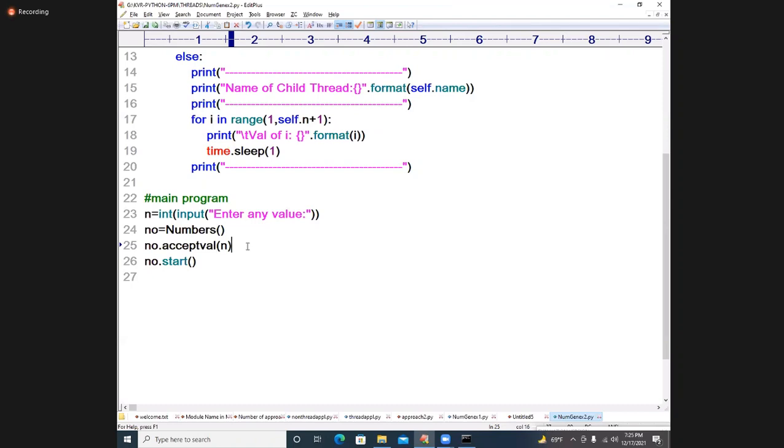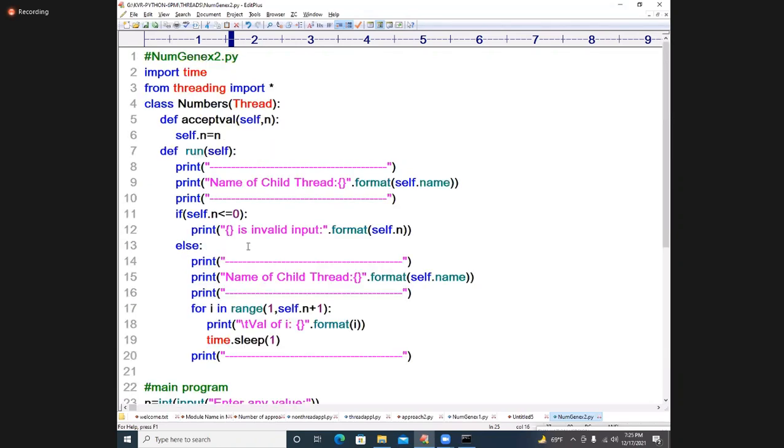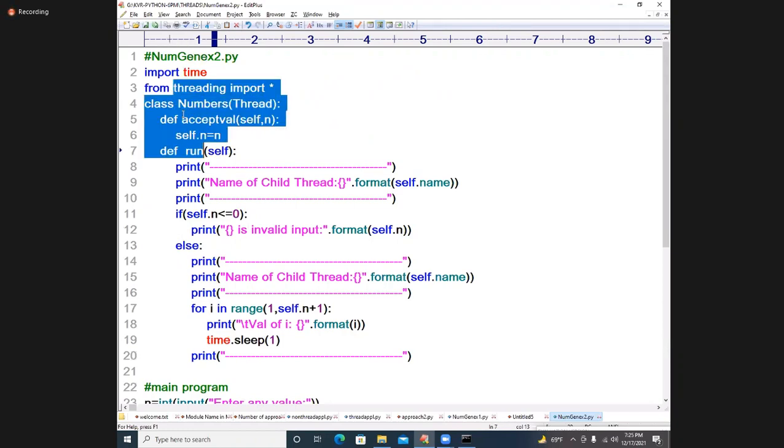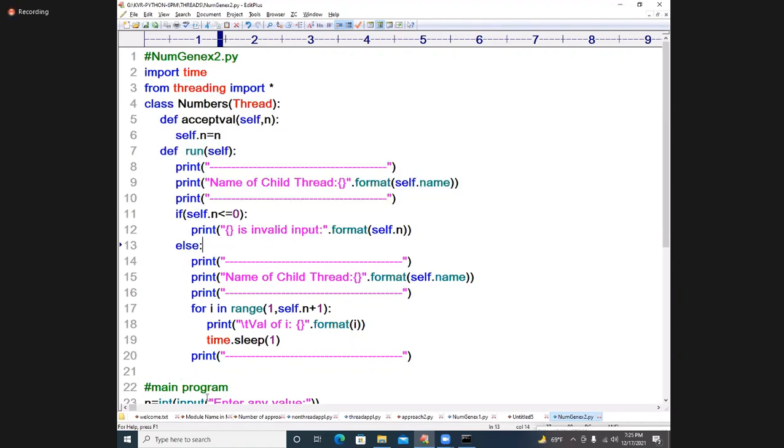Yes, sir. It's a beautiful example. Understand this? Fine, students. So your requirement is done. Shall I go to the third approach? What is this approach called? OOPs related approach.